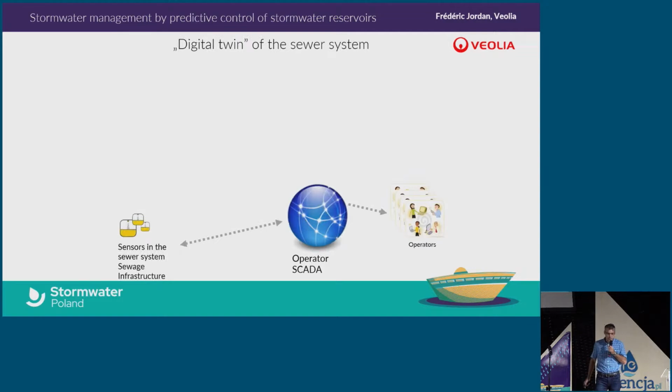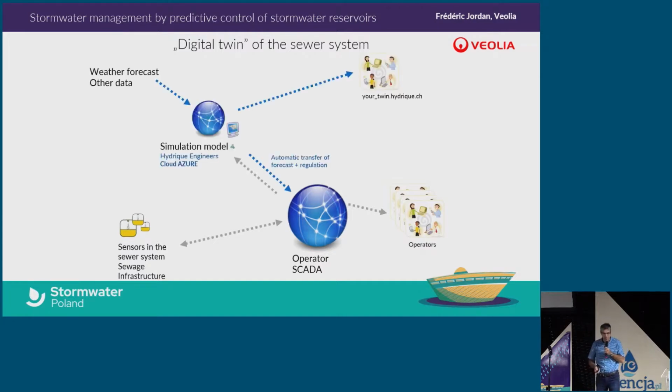So a few more detailed explanations. Here you can see on the bottom of the image the sensors which are placed on the infrastructure, typically measuring sewer discharge, water height, height of some reservoirs. Then this data flows directly to the SCADA of the operator and can be accessed by the operator. This is in general done on the treatment plant, or it's centralized in the plant. Then this SCADA can be connected to another system, which will be the digital twin or the model.